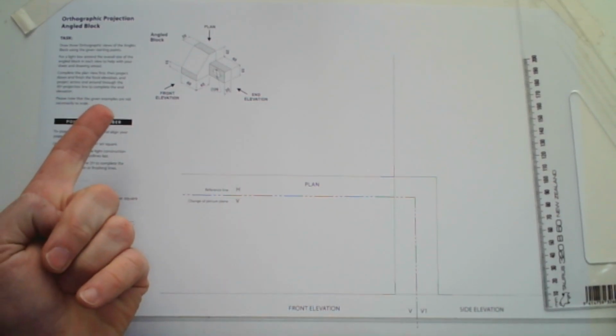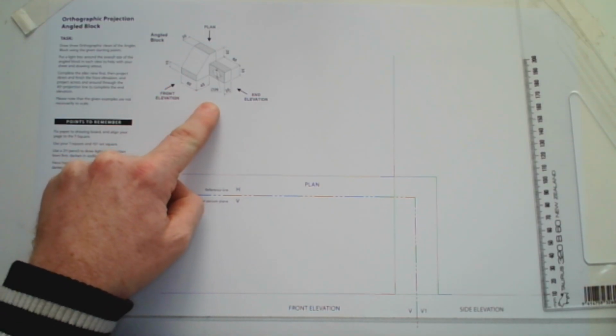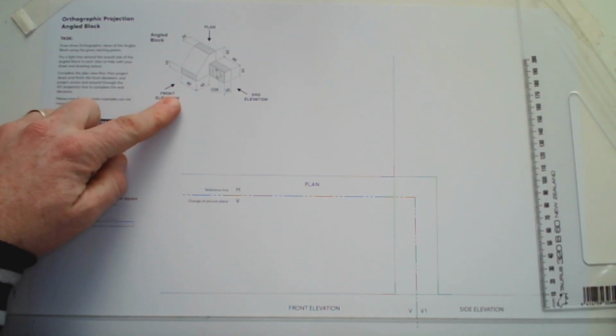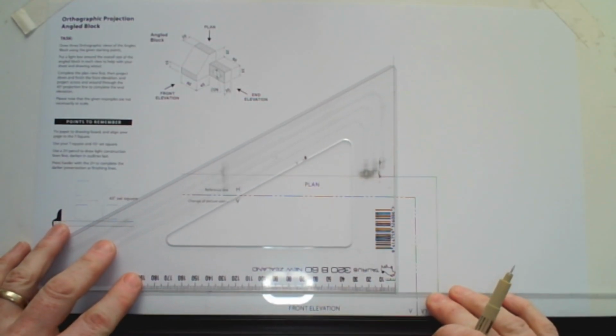Second step is to do the outside crate. So we want the full length of this. And we'll start with the front elevation. So looking at this way, what measurement do we get? We get 60 plus 60. That's 120.